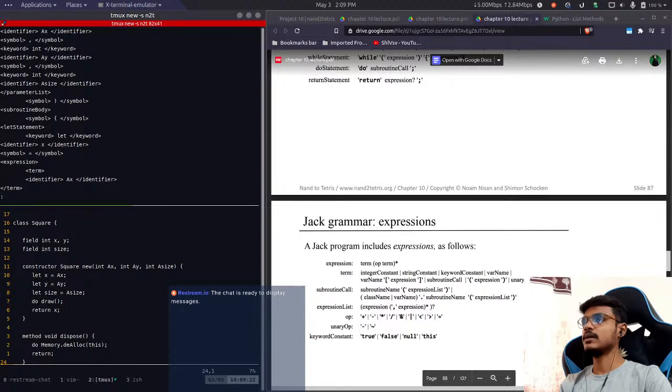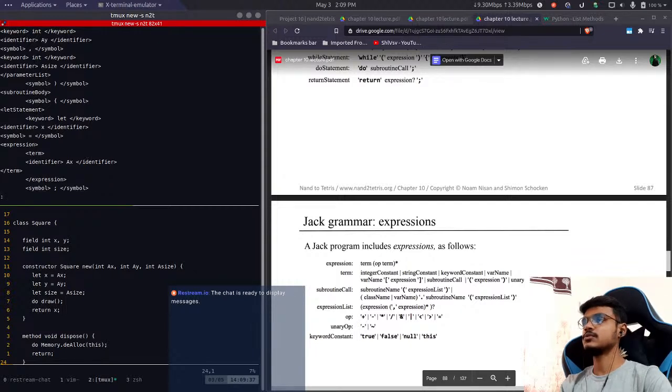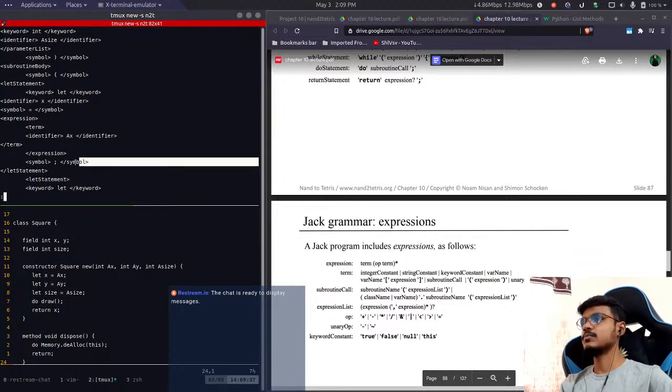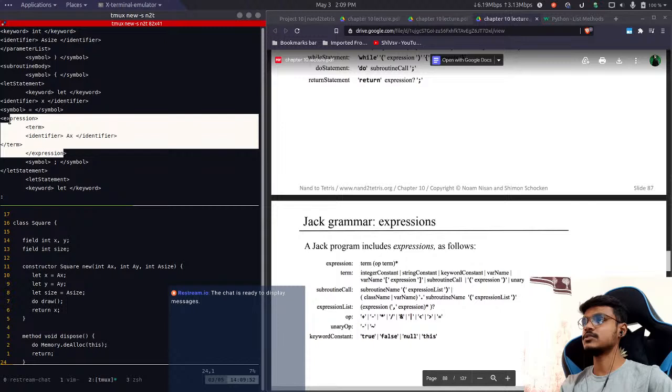Let x, then we are getting the term identifier correctly in this case now. Good. After that it should, oh wait, this symbol should be the part of expression, right? Oh no, this is correct. It should be outside the expression.